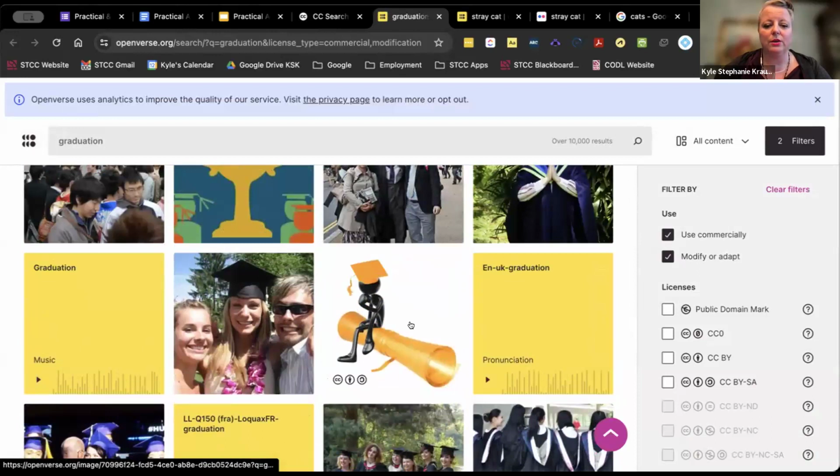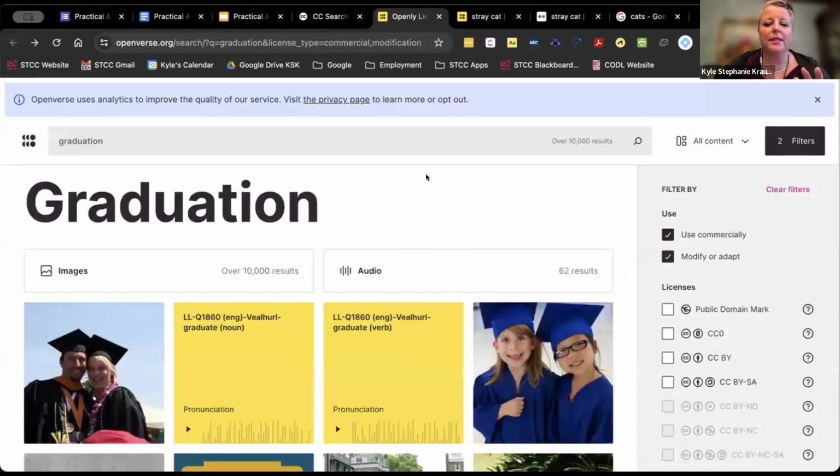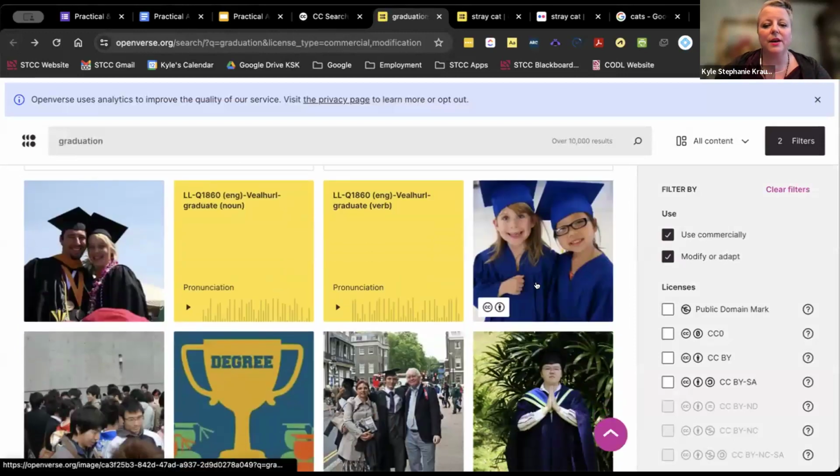And you'll notice here, one of my images that I looked up for graduation was right here. I'm able to find the various different licenses, whether it's public domain, which lets me share it, or do I have to give credit? Do I have to give credit and I'm allowed to alter it? Am I allowed to give credit, alter it, adapt it, and change it and make it my own? And then if I do anything, I have to say that everyone can do the same, which is called share alike.